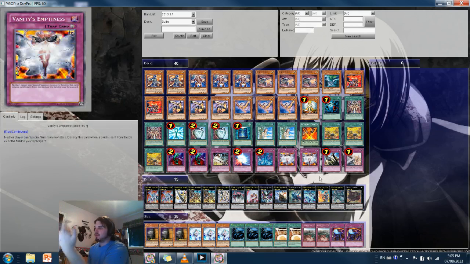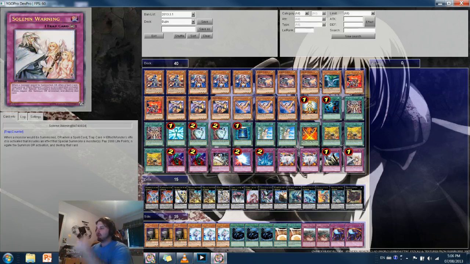And Yamato's effect doesn't send Vanity's Emptiness to the graveyard because he adds it to the hand first, then you discard it. It's not going from the deck to the graveyard or the field to the graveyard. So it's really good. It helps stay on the field and it shuts down a lot of decks, and it's really funny when you do. Solemn Judgment, Solemn Warning are obvious.